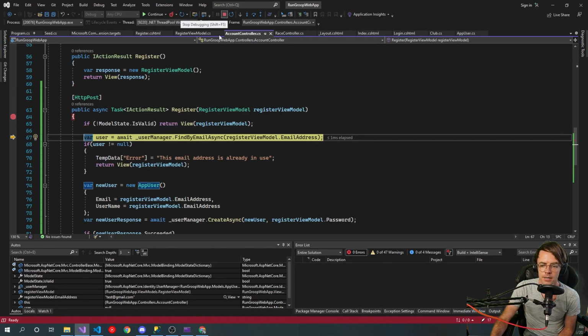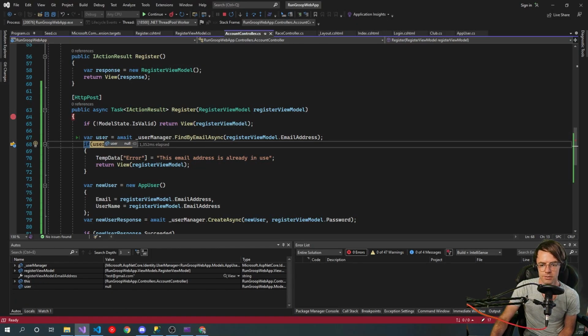Awesome. So first what it's going to do is go out to our database and see if we have an email address with test@gmail.com. If you want to see where these values are coming from or what's being held, you can just hover over them, and test@gmail is being checked.